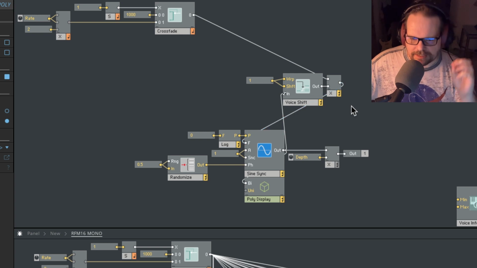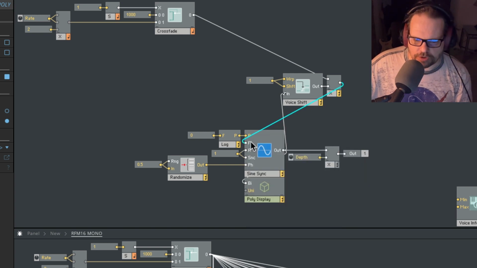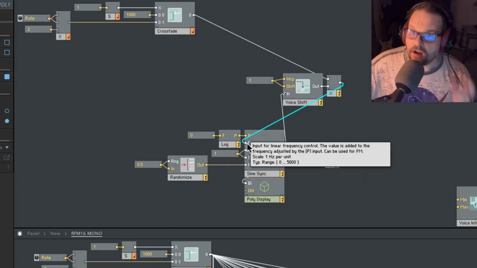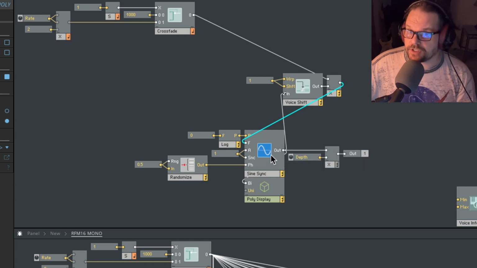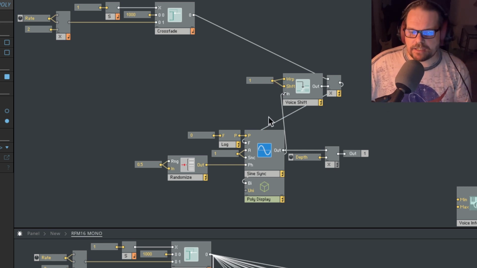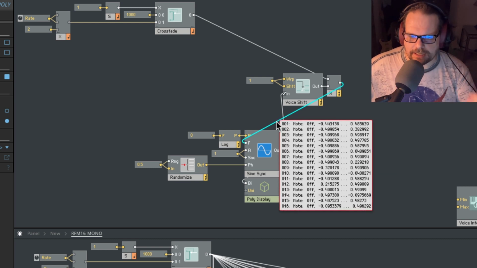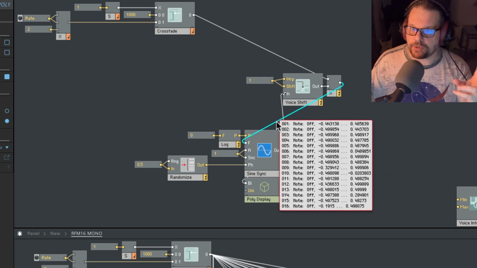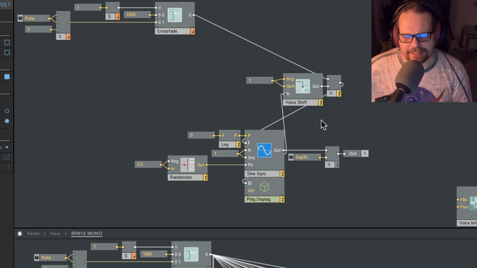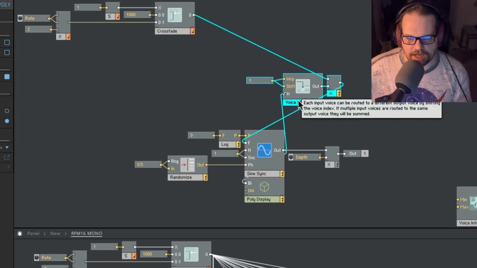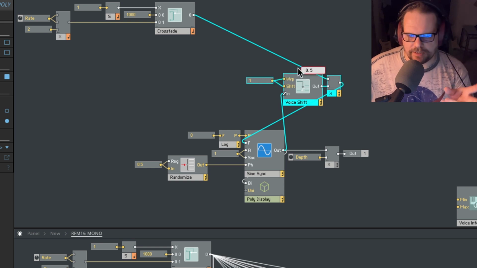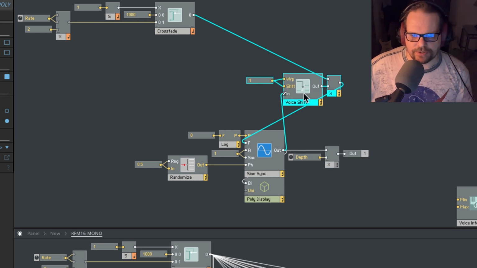The 16th sine wave is going into the frequency input of the first sine wave, and the output of the first sine wave is going into the second sine wave. That is a very quick and easy way to get that recurrent frequency modulation very quickly and very easily by simply using a voice shift module and putting 1 into each of those inputs.